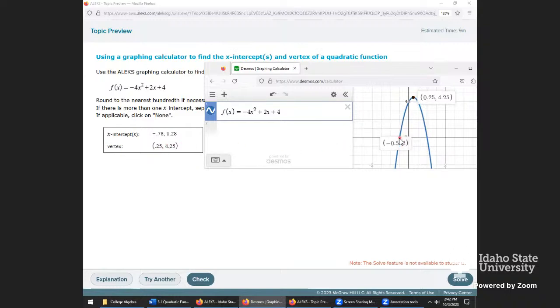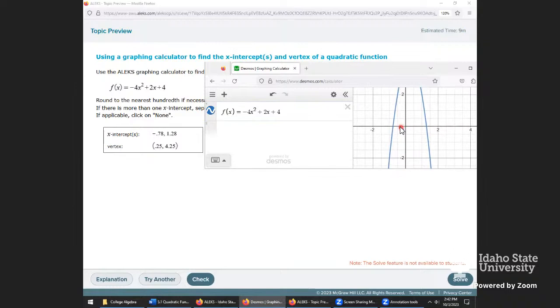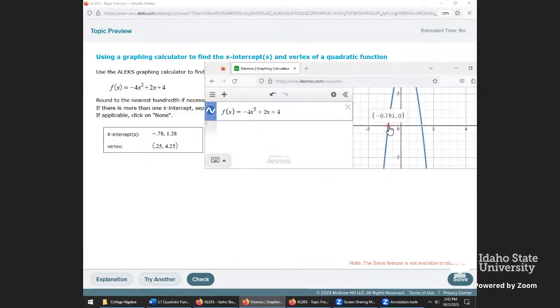We also have an intercept, which looks like it's at about, I don't have an intercept until the second coordinate goes to 0. Oh, I just need to go down there. That would be why. Here's my next intercept. So first is negative 0.781. We're more accurate than the calculator. And this one should be 1.281. Again, more accurate than the calculator we used. So actually we rounded those two. But at least we have the same exact values.